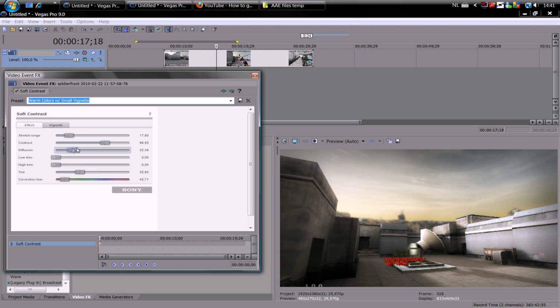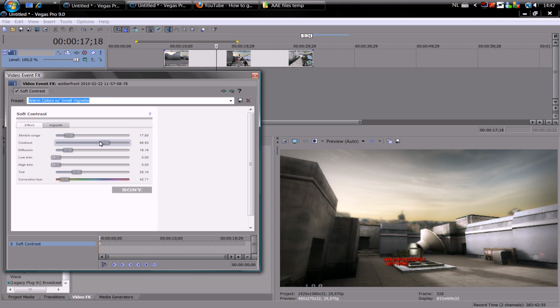Diffusion is mainly how much the light is diffused. Diffused, not like in a bomb, but diffused as in editing. This diffusion, I will keep a bit low if you want to keep your picture nice and sharp, nice and crisp. Contrast. Now contrast is probably the most important aspect of color correcting. I think most of you already know what contrast is. Contrast either darkens or lightens a picture in the sense that it makes the darker sides of the picture darker and the lighter sides lighter. So that means the shadows go darker and the light of the sun, for example, goes lighter. Now, that usually tends to be a nice effect, especially when you have a bit of a color correction hue.